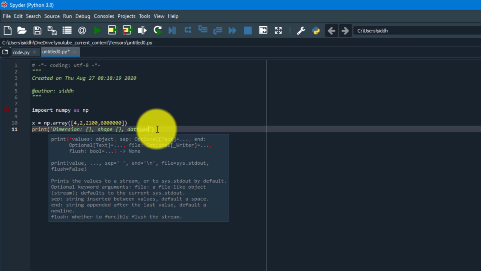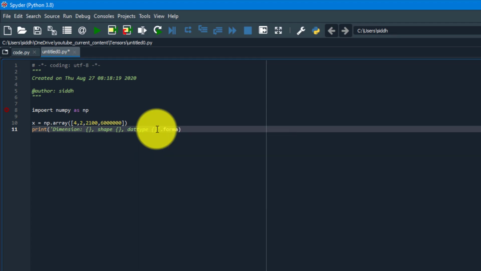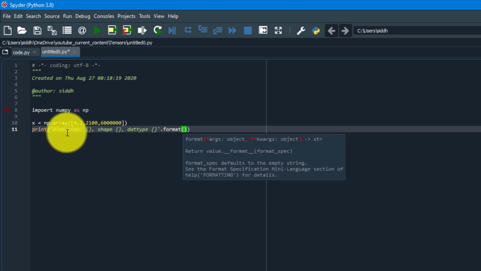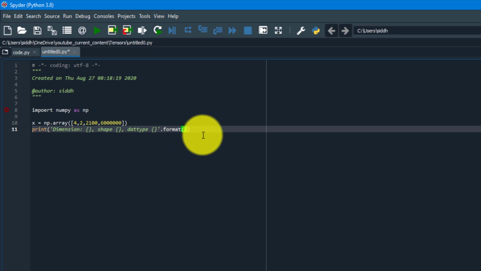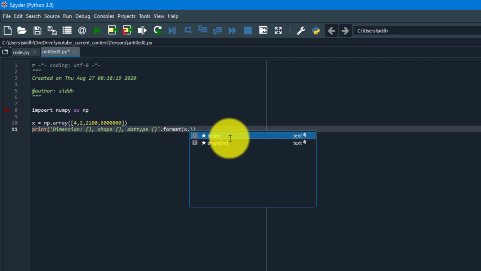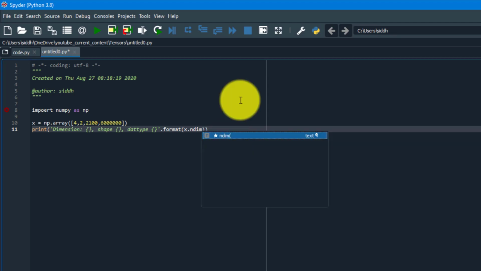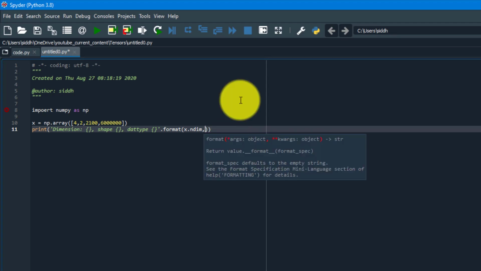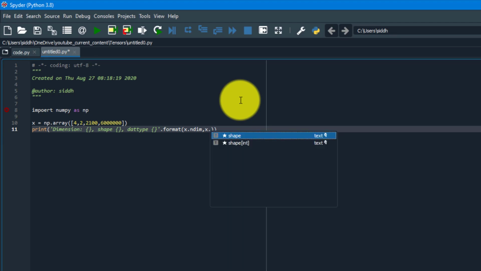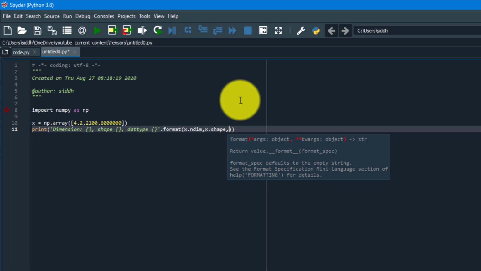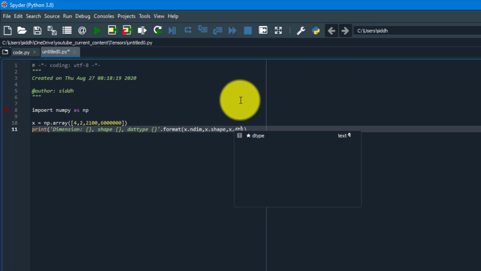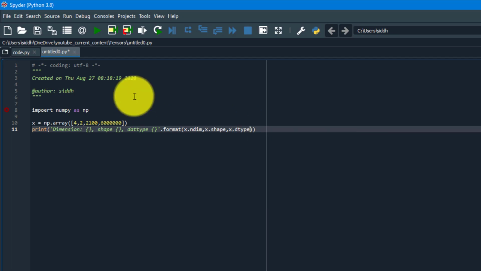So with format, how will you print the dimension? x.ndim is my dimension, for shape it will be x.shape, and for data type it will be x.dtype. That's it. Let's print that out and see.